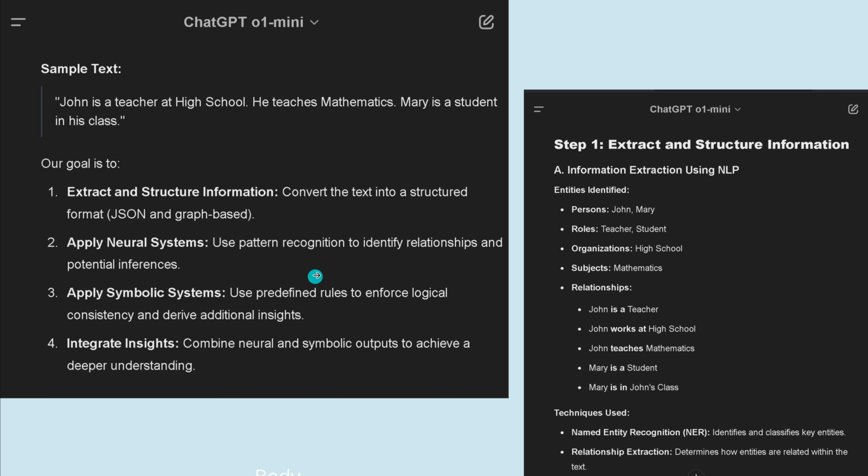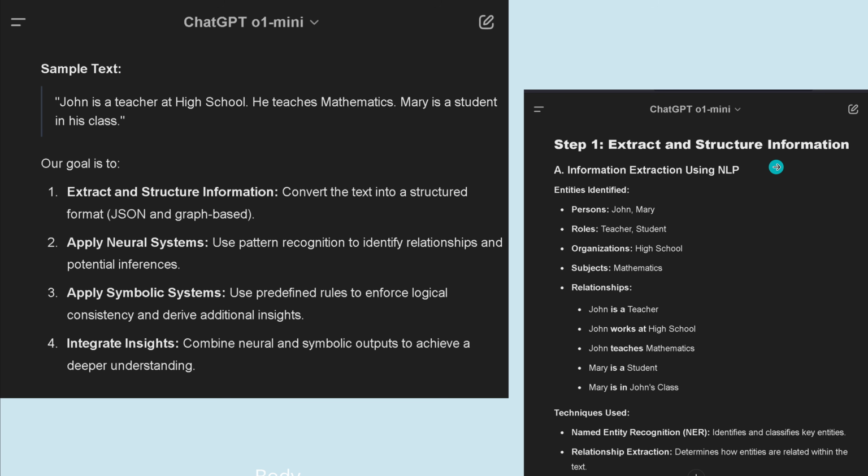We use predefined rules to enforce logical consistency and derive additional insight, and then we will integrate everything into a brand new insight. We will combine neural and symbolic outputs to achieve a deeper understanding. Of course, this is just a demo, just a simple sentence. But of course, you can apply this to biomedicine.